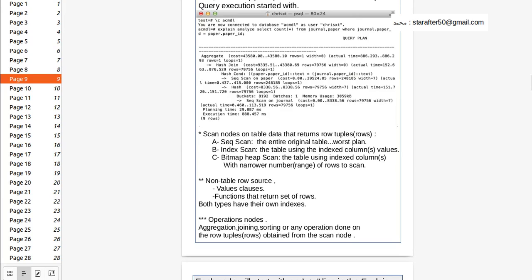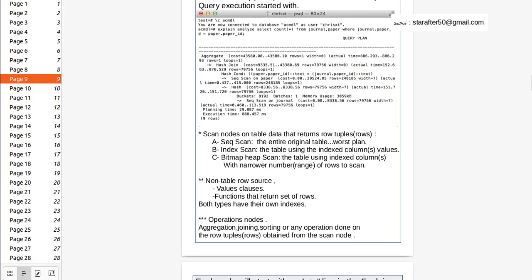If you look here, it says hash join. Hash join actually is a join. It's part of the operations node, which means that the data that we have fetched from this step has some operations done on it with this hash join. So this is the sequence.